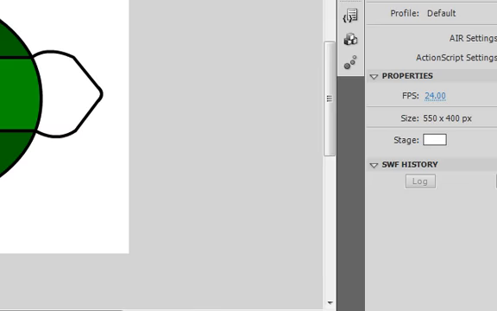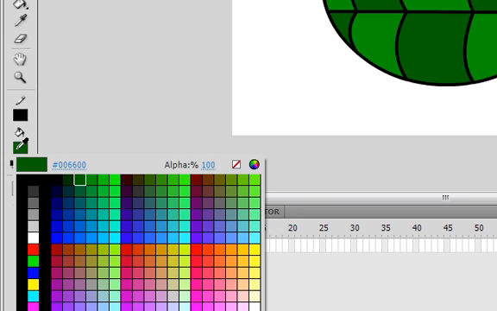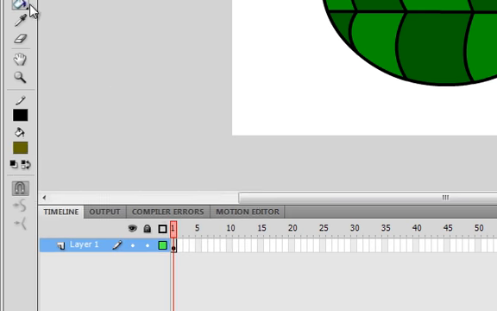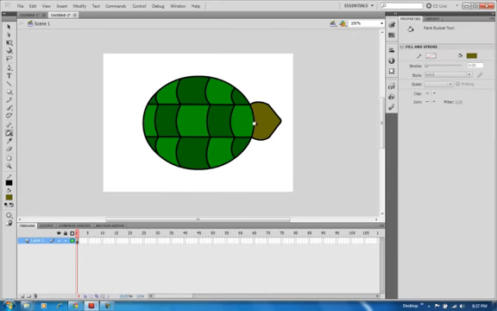So there's the head. This needs a colour. I think we're going to choose a browny green. Let's have a look at what this one's like. Yeah, it's okay. And then we'll draw in some feet.